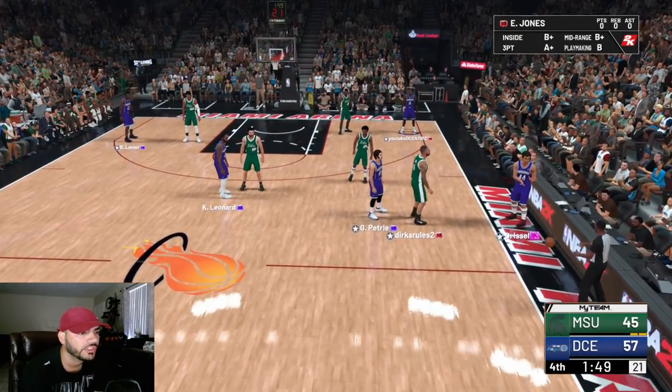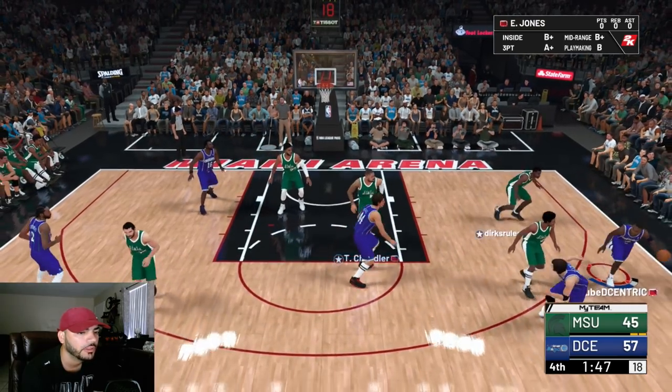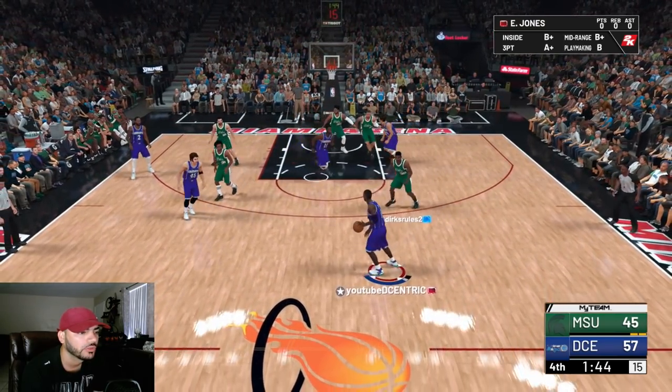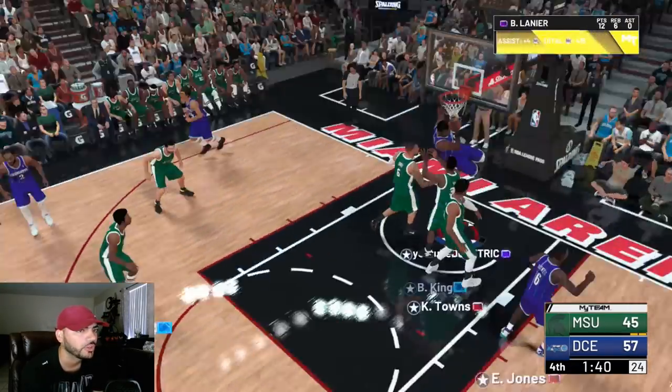Off the inbound, you know he's going for the steal. We're going to Eddie Jones. Pump fake. Fake pass. There we go. Get him off me. Let's go, coach. No defense, bro. All right, boys.